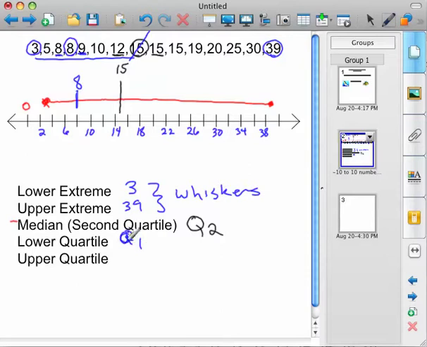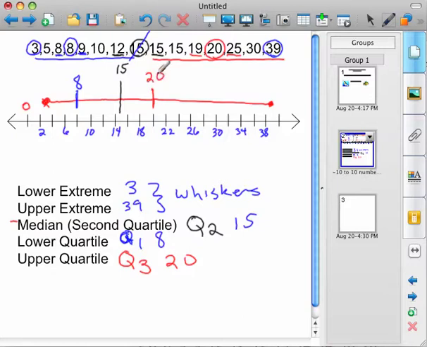Oops, that is supposed to be a Q, even though it's sloppy. So we've got 15 for Q2, 8 for Q1. Now to find the upper quartile, you just find the median of the last half of your data. And so we have 7, so you count up 3, so 19, back 3, which is 25. So 20 is the upper quartile, which we often call Q3. Okay, and so I'll graph 20, and that's right there above the 20.